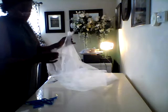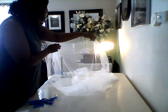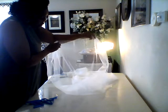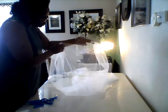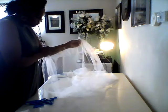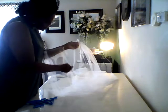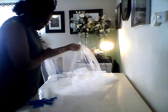This is what I have. Mind you, this is a DIY, so I'm just working this out. So this will be my shoulders. And what I'm looking for is a drape piece. Now my dilemma is, do I wanna cut it straight down the back, down the center, or do I wanna cut it in a round circle? Because if I cut it in a round circle, then it will give me that drop look that I'm looking for. But if I cut it straight down the middle, it might give me something else.